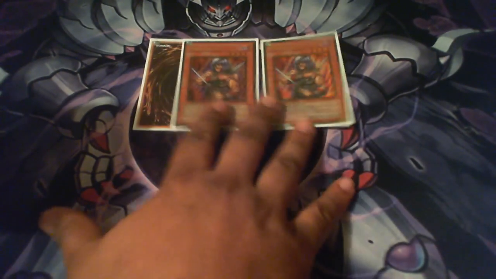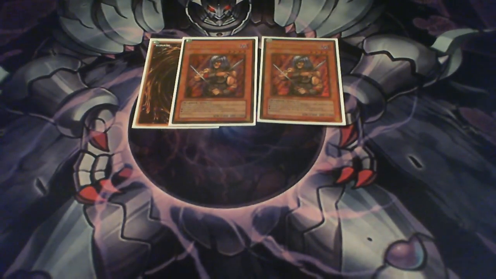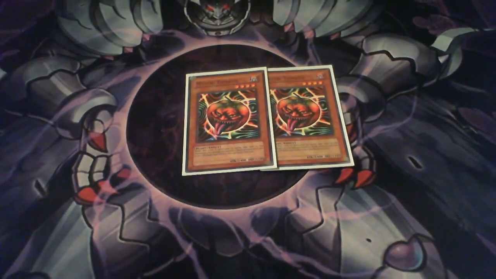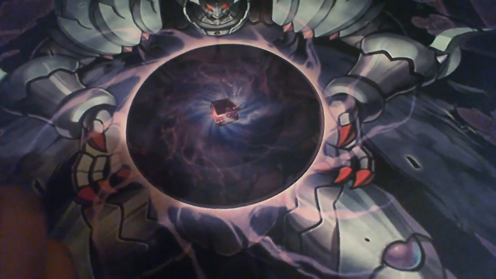So first off, 3 Zaloogs. I had to proxy one of them, but yeah, 3 of these guys. You guys know, basically you're gonna just attack with him to get the discard effect, so that's pretty good. 2 Mystic Tomato, not 3 like what he has in his build. I think 2 is way better. You're not only going to use this to search Zaloog, you can use it to search other stuff, so that's why. And 2 is pretty standard.